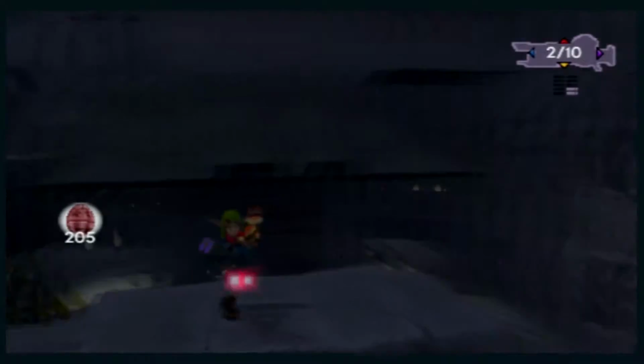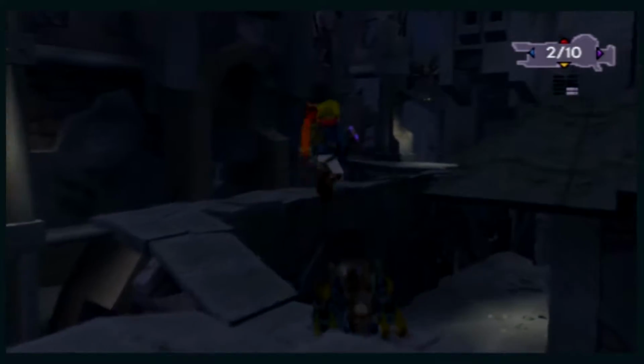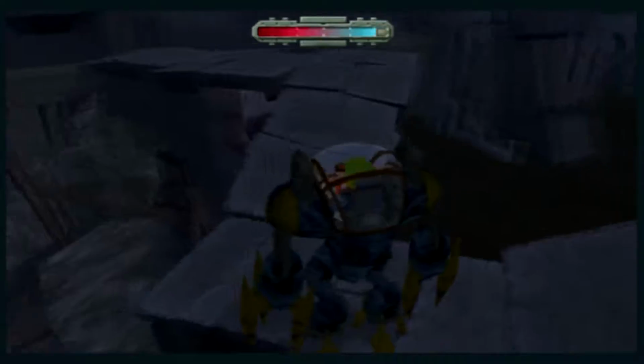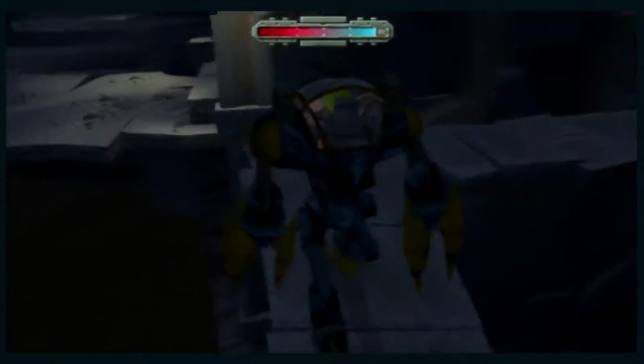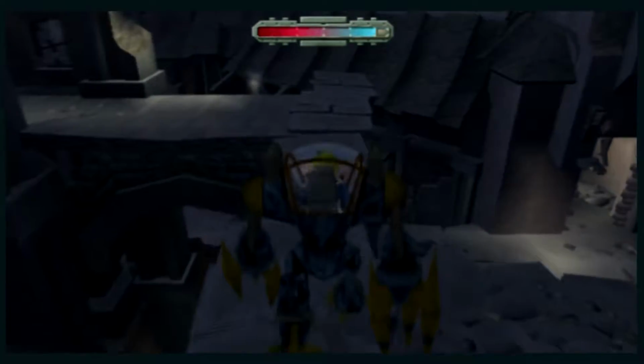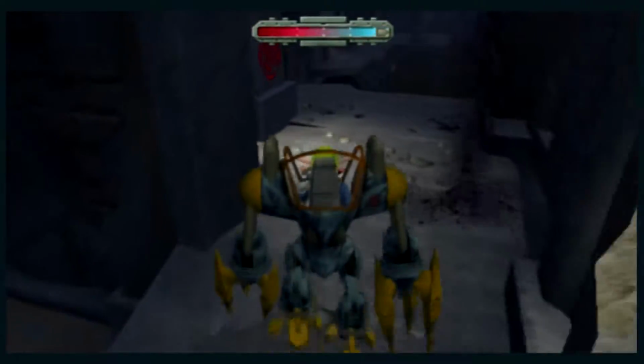Okay, I really don't know what is going on with the Peacemaker's lock-on. I swear it's never been this bad. Anyway. So, that was our very last progressor orb. And now I'm going to stay in the Titan suit because I'm one hit away from death. So I'm just going to have the Titan suit take care of the rest.